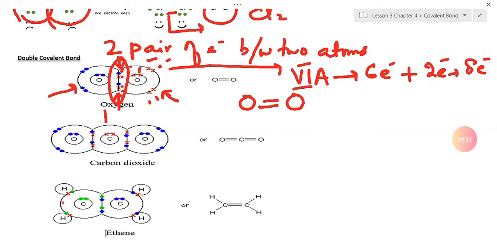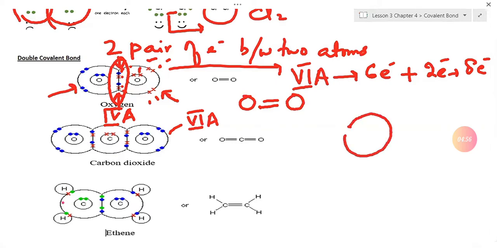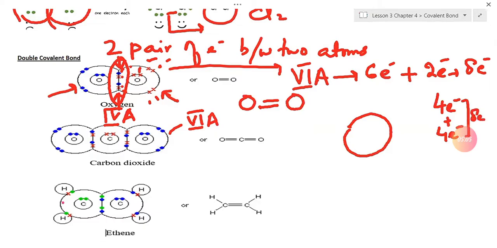For carbon, if we note that it belongs to group 4A, it means it has 4 electrons of its own. Oxygen belongs to 6A, so oxygen has 6 electrons of its own. So carbon needs 4 more electrons. 4 electrons are of its own and 4 more need to be gained to complete its octet. So the carbon atom will come in the center because carbon is going to share more electrons, whereas oxygen belongs to 6A and has 6 electrons of its own and just needs 2 more to be shared. Oxygen will come on the side.